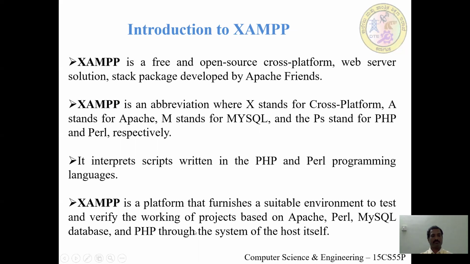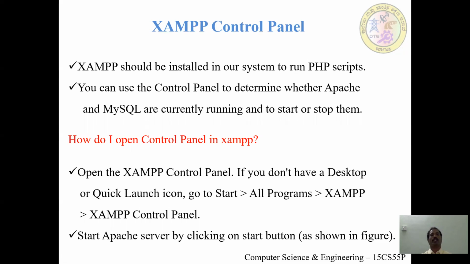Okay, XAMPP is a platform that is going to provide us an environment to test and verify the project based on Apache, Perl, MySQL, and so on. Right? Now we need to understand about XAMPP control panel. In order to run a program, we need to open a XAMPP control panel and start a Apache server.